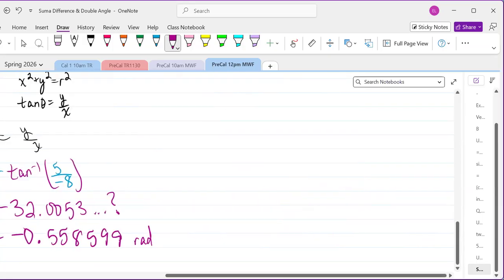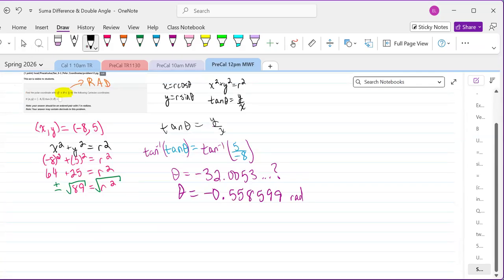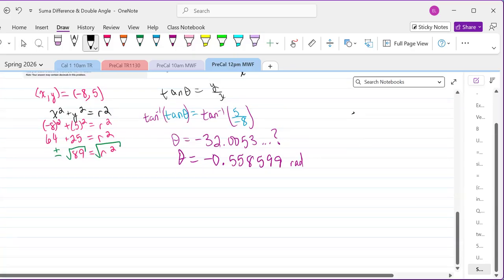Excuse me. Go for it. Doesn't theta stand for like angle, degrees? Well, it could be degrees or radians. Okay. And in this one, because they told us theta was between -pi/2 and +pi/2, they're telling us theta has to be in radians. But they're both equal, right? So they're equivalent answers. So that's 32 degrees, but it's 0.55 radians. Yes. Okay. So the -32 degrees, or the -0.55 radians.